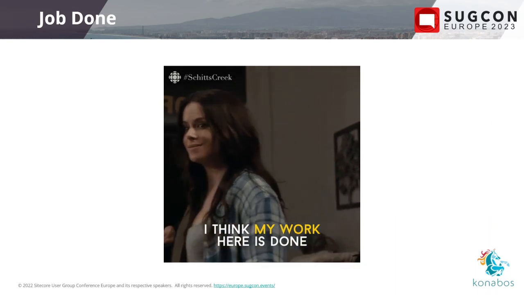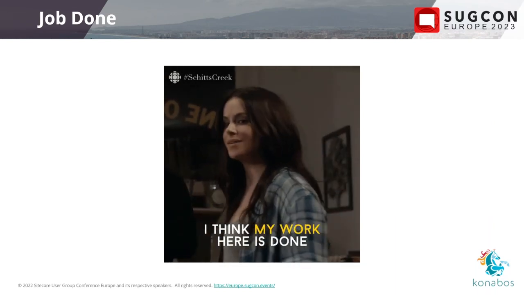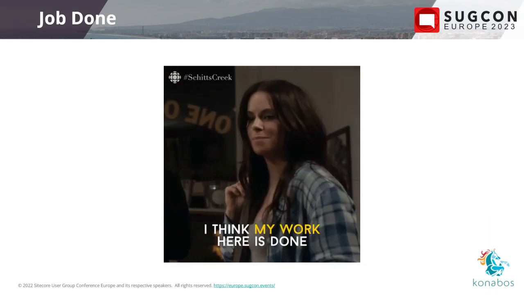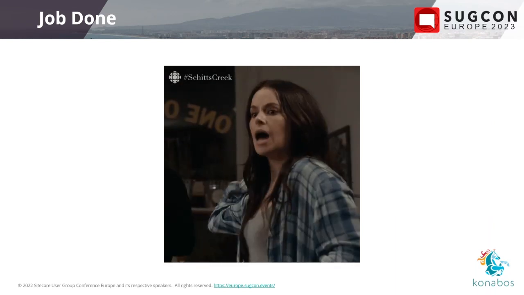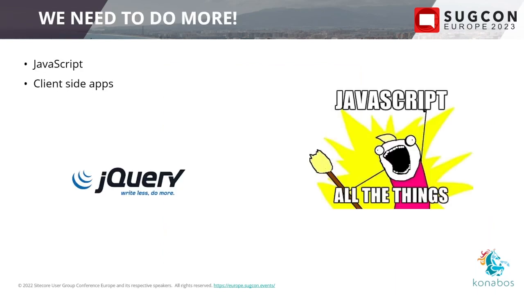So we could all think our job was done at this point. The web didn't need to change. We were rendering data. We could just sit down and drink coffee all day. But then people said they wanted to do more. People started to show that we could do things with JavaScript in the browser. This is when JavaScript started to make its emergence from being a funny tool to make rounded borders on images and things like that into something full-fledged.